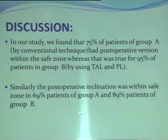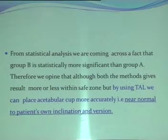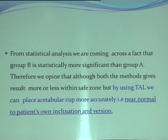Now in our study, we found that 75% of patients of group A had postoperative version within the safe zone, whereas that was true for 95% of patients in group B. Similarly, the postoperative inclination was within the safe zone in 69% of patients of group A and 89% of patients in group B. From the statistical analysis, group B is statistically more significant than group A. Therefore, although both methods give results more or less within the safe zone, using the transverse acetabular ligament we can place the acetabular cup more accurately, that is, near normal to the patient's own inclination and version.